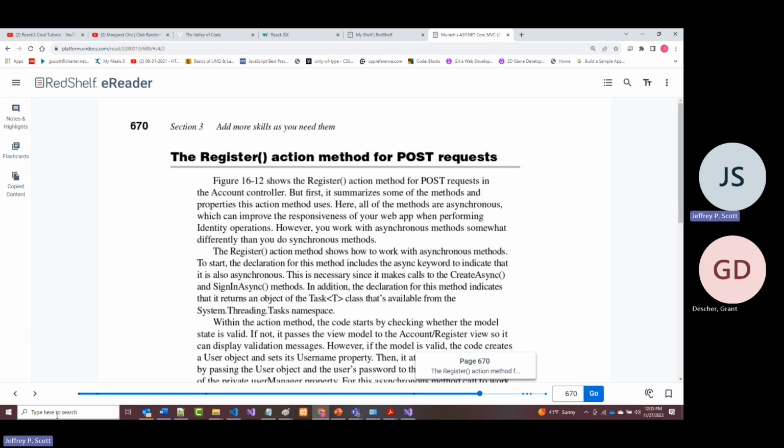Now let's take a look at this page that's right here. It says that the next figure on the next page shows the register action method. But first, it summarizes some of the methods and the properties the action method uses. Notice all of the methods are asynchronous, so this can improve responsiveness.